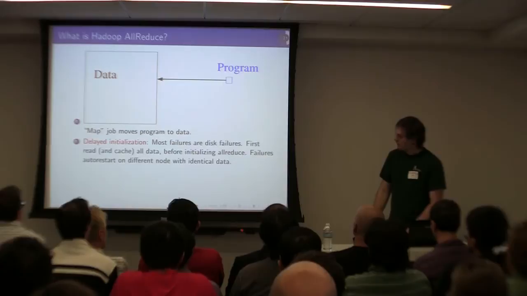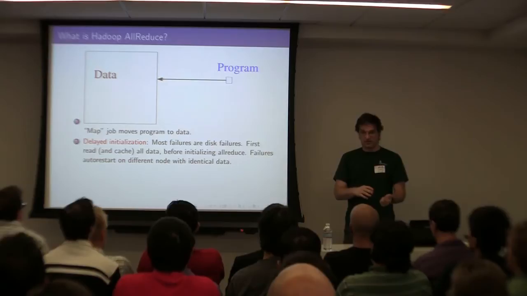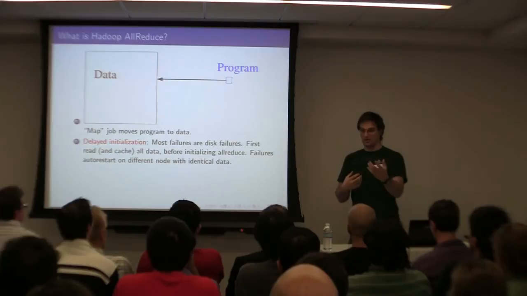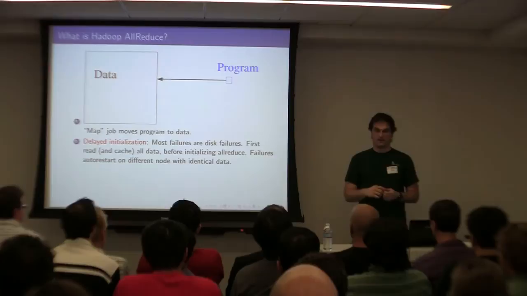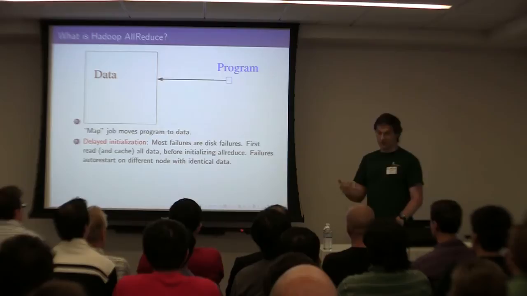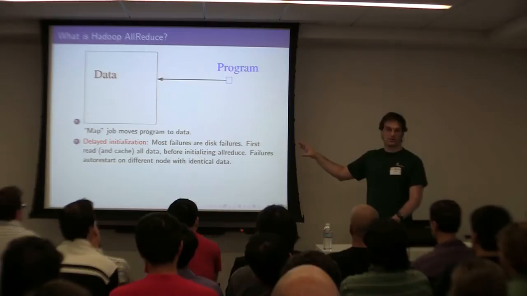Another thing is that, in general, AllReduce is not as reliable as MapReduce. That's necessarily true, because the magic of AllReduce is that you're doing direct network communication, which means you're not saving the network communication on disk. So it's not slow, but it can fail. So now you want to worry about failure modes, and think about how often this is going to fail in practice when running on a real Hadoop cluster. We have two tricks to try to reduce the failure modes, which take advantage of some of the robustness built into Hadoop.